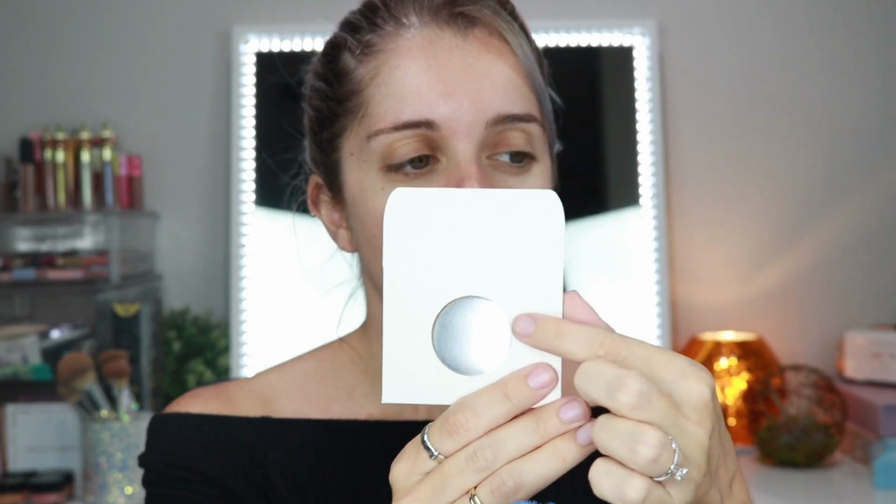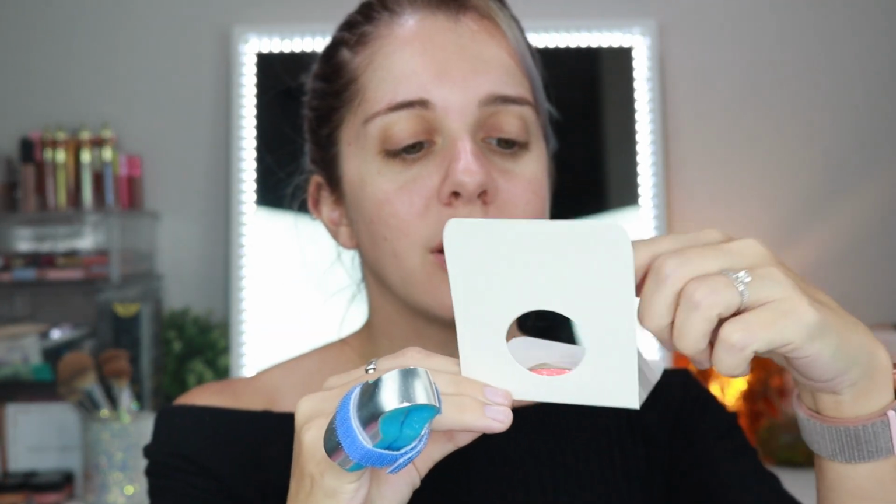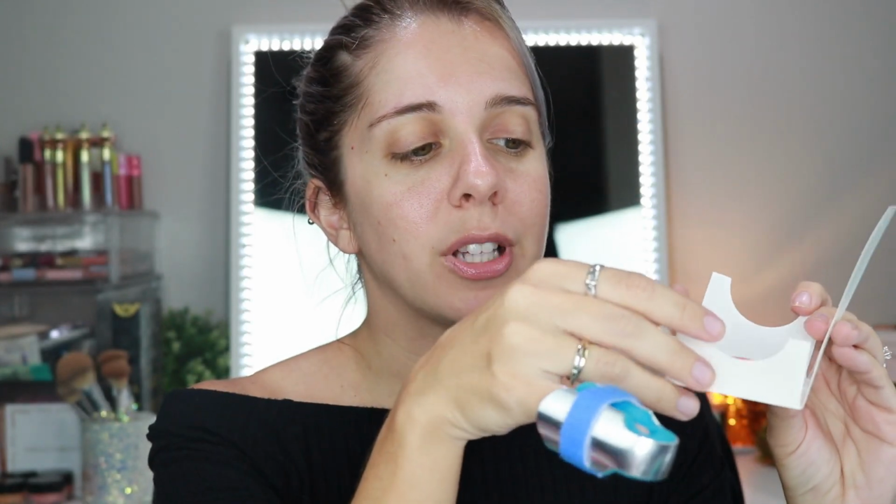So this is how it looks right here, just very, very basic packaging. And then, like I said, you do have the magnetic pan right here. You can stick it onto a palette. You carefully open these up. You have to be very, very careful opening these up because it is not properly contained in here. And then you lift it on up, and this is the little eyeshadow right here. Now the one that I'm holding in my hands, I don't have the eyeshadow name on here. Oh boy, this does not have the eyeshadow name on here.